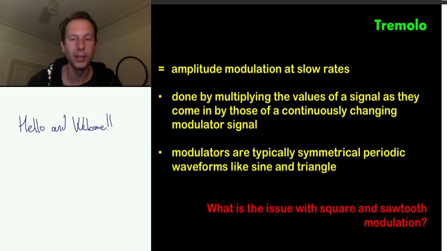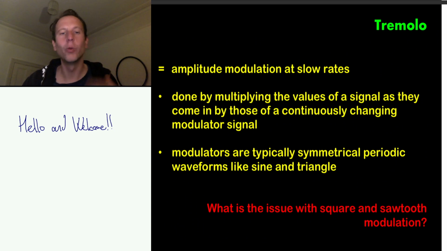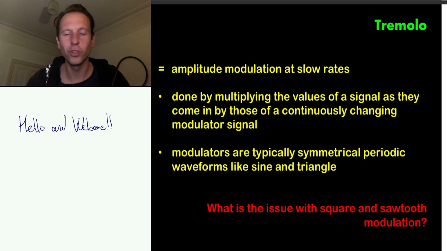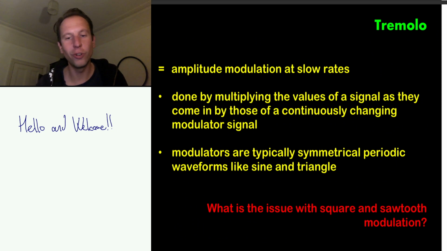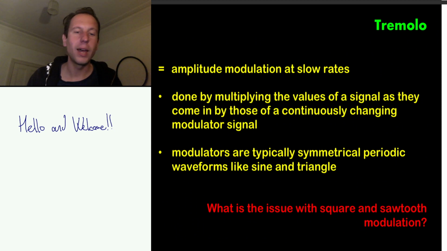Okay, so what we are looking at then is just a basic sketch of a gain stage, changing the gain of the signal, but instead of a dial, we supply a signal that will control the change of this gain, and this is what we call a modulator signal. So typically we use symmetrical periodic waveforms like sine wave and triangle. So what do you think might be the issue with square and sawtooth based modulation in the context of changing gain? Well, what you have with those two functions is that they have a really sudden drop. And if you change the gain of a digital signal really quickly from one sample to the next sample using a huge jump in gain values, you will get a discontinuity, a click will occur.